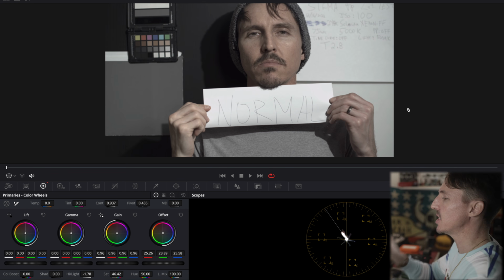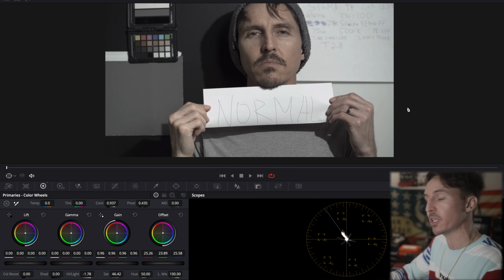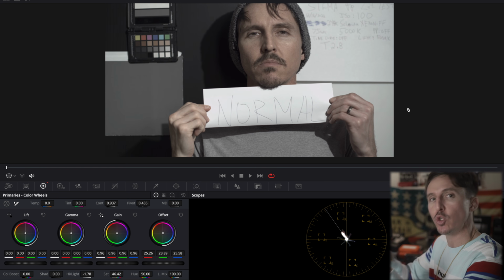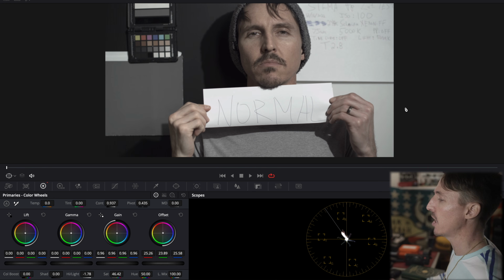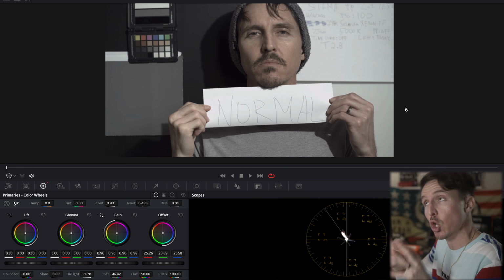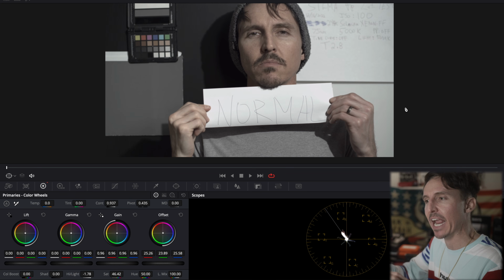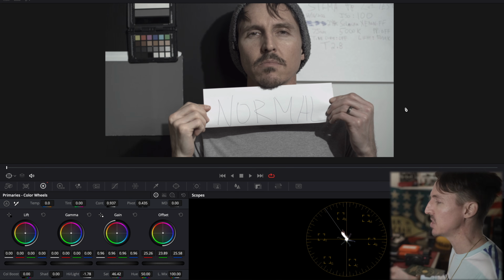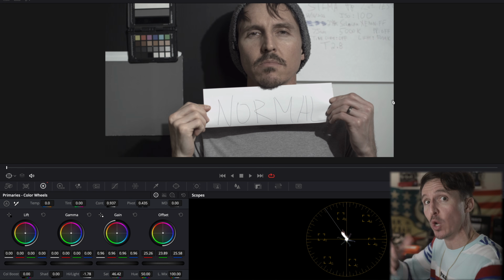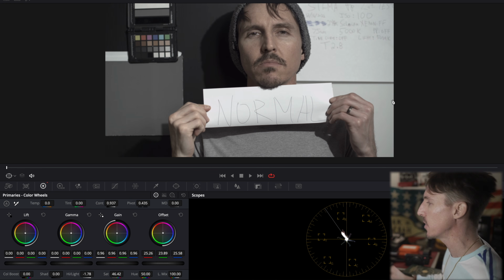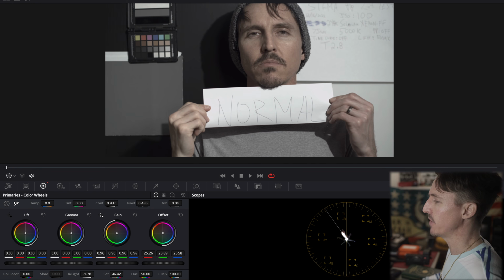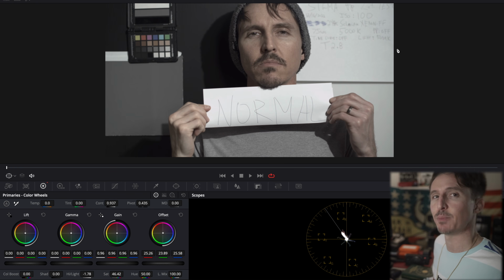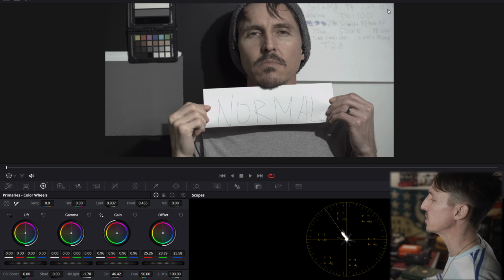That's the point. The point is getting the normal exposure clip somewhere where you like it so you can start analyzing it against all the others, because if that's the look you're trying to go after right now, you want to see how it handles over and under exposures with the look that you've crafted. That's kind of the whole point of this test, right? Again, it goes hand in hand with creating specific show LUTs, okay? This is what we're gonna go with for the sake of my video. It doesn't matter if you like it or not. It doesn't matter if I like it or not. I'm just trying to get a point across with this video, okay?